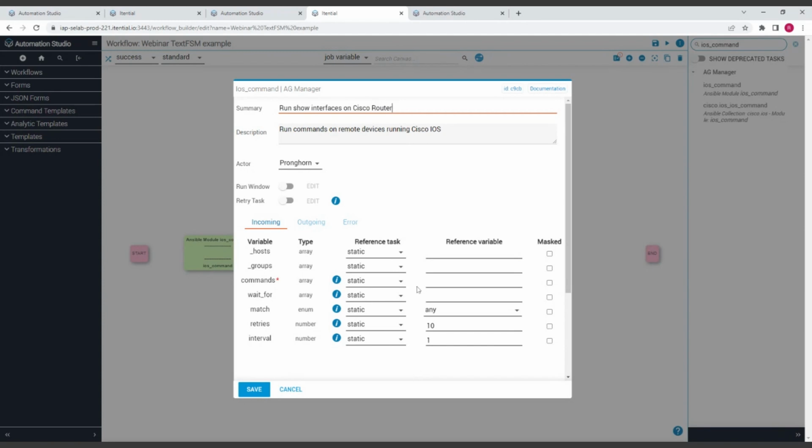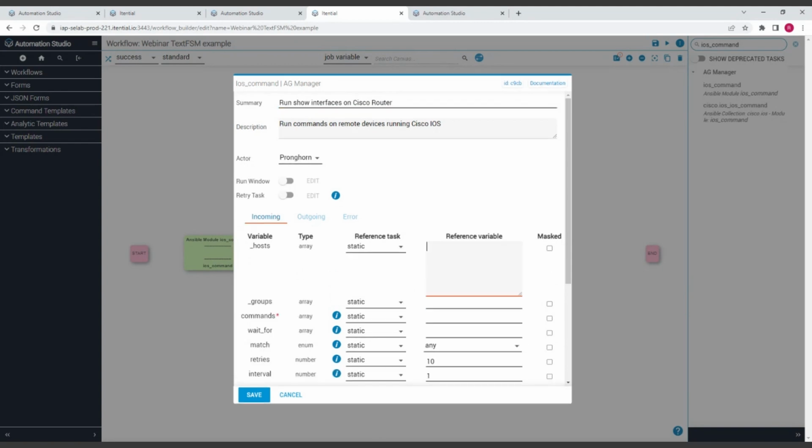In order for this to run, if this is going to push a command to a Cisco router and give us back the output, it's an automation. We've got to tell it a couple of things, right? The first thing we have to do is tell it what device I want to use. It could be an IP address or something like that, but because we have an inventory system that understands exactly where something is, we can identify it by name. So in this case, we can use the name of the device that's allocated to it in the system. This is the one we used earlier in the command template to grab that data. So this is iOS CSR AWS 1. That's the name of the device.